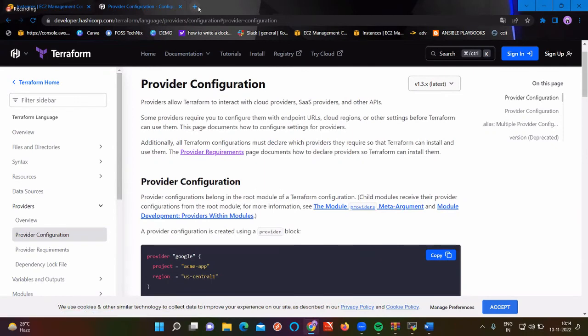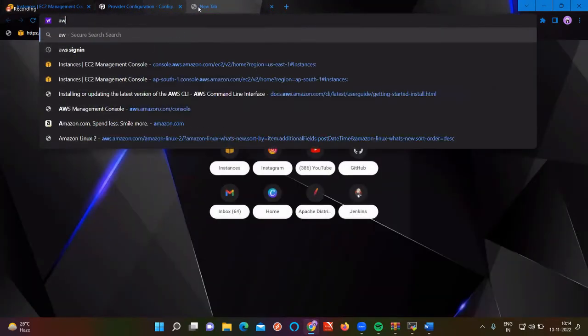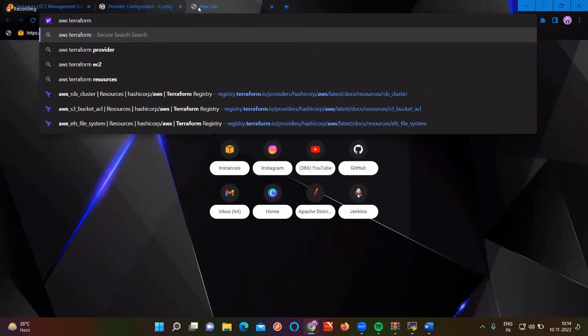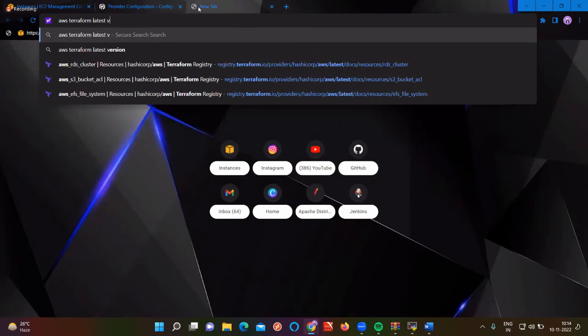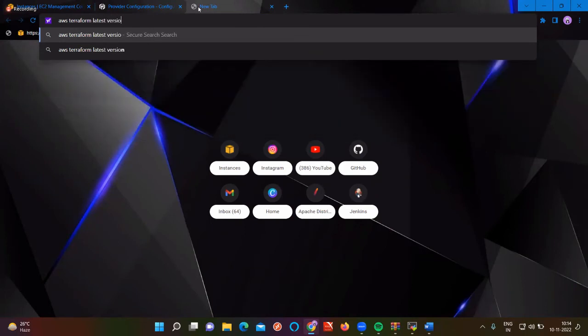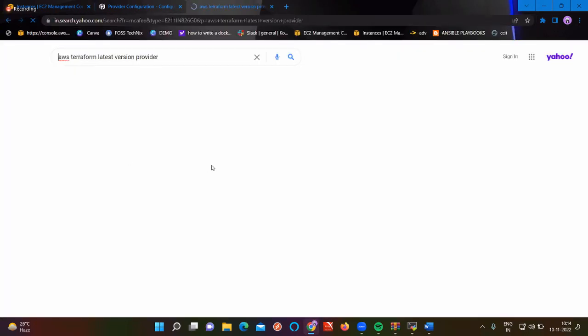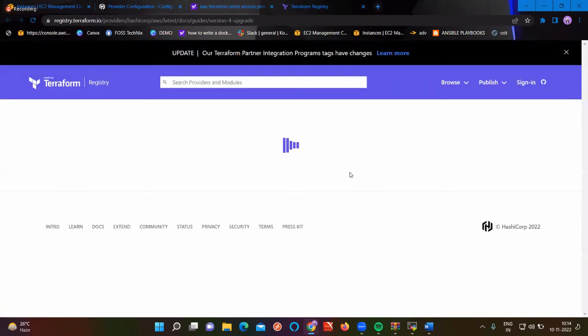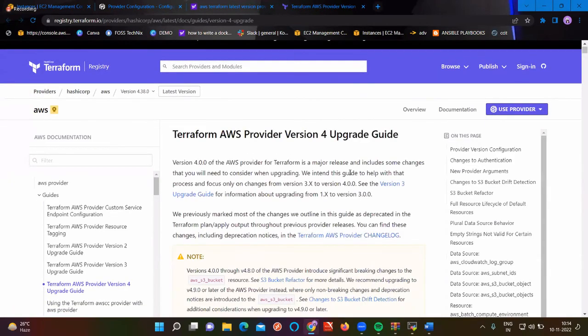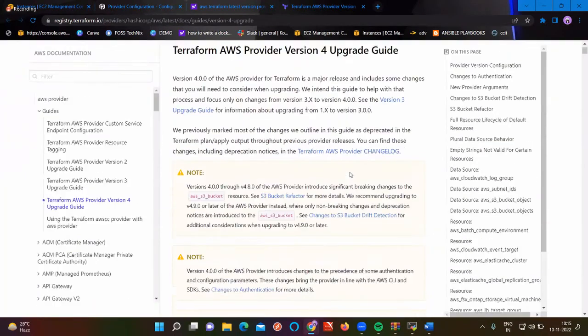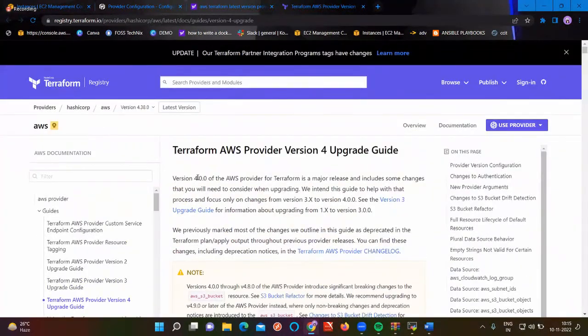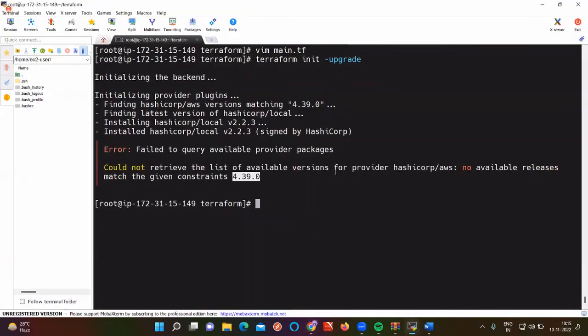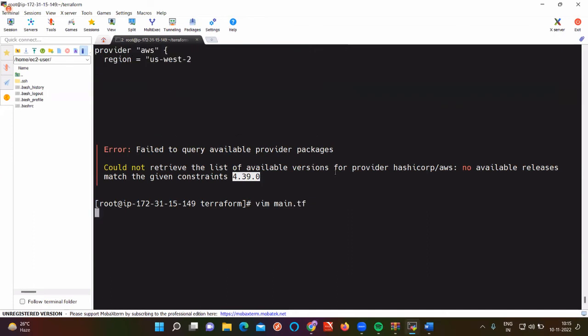Or let me take this: AWS Terraform latest version provider. You can type like this. Yeah, so is 4.0.0 there or not? If you go here, we can see this 4.0.0. Can we use this? So let's go here and give 4.0.0 in vim main.tf.